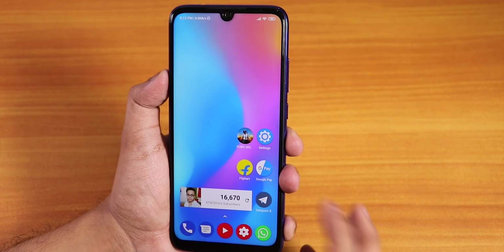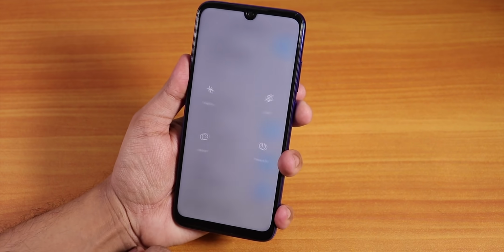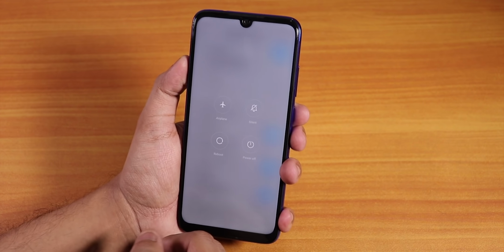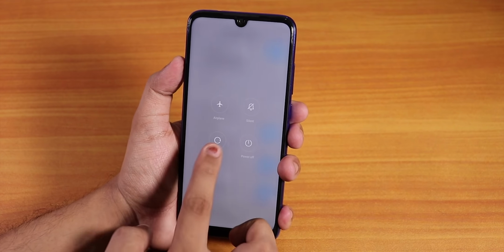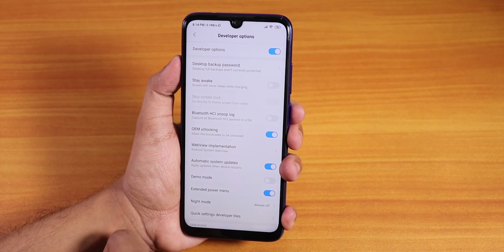You can enable this extended power menu. What it does, you can just hold the power button and go to reboot. You will find the option to directly reboot to recovery and fastboot mode. So this is pretty cool. We have advanced reboot over here from the developer options.